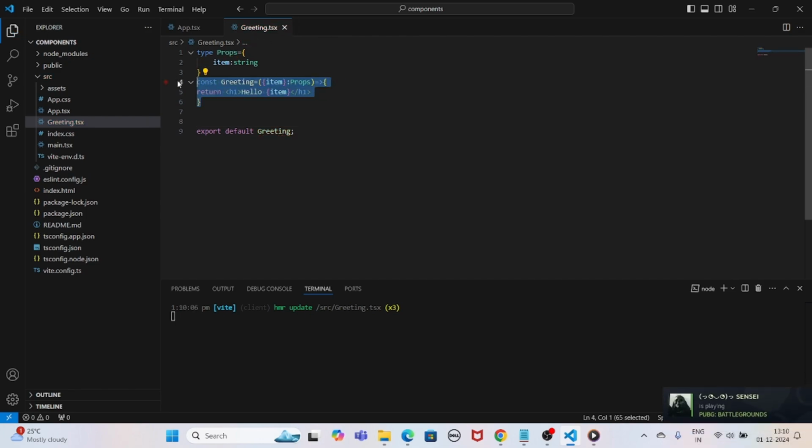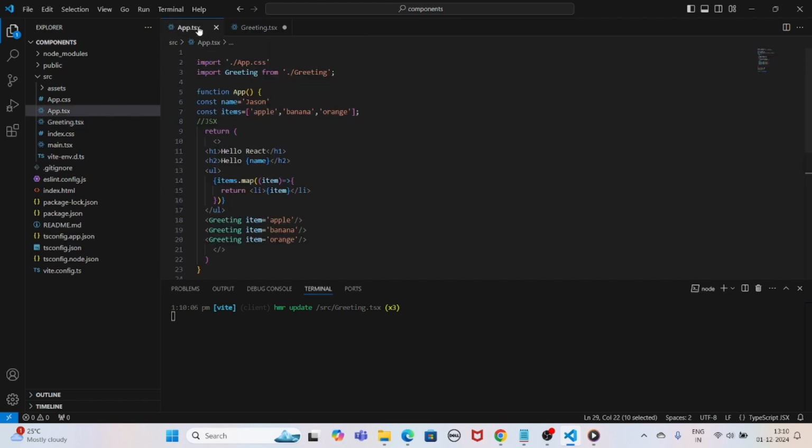Okay, fine. Now, what we are talking about is props. So, what are props? Basically, we told you it's a way we can share data between components, right? So, we can do a couple of things here. Let's say if I add this, now what is the meaning of this? This means it's an optional prop.